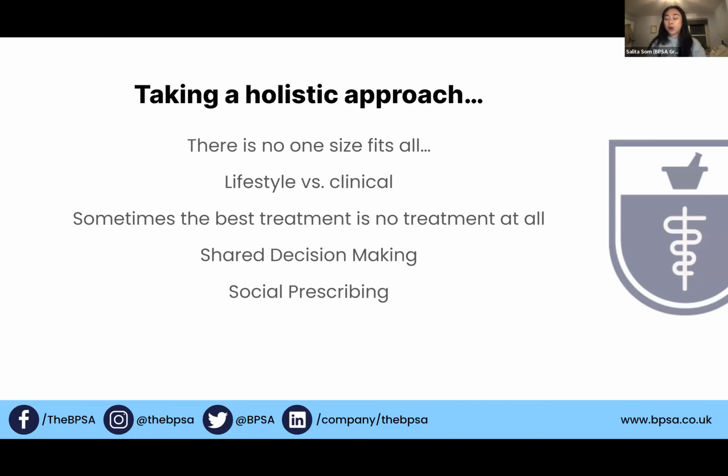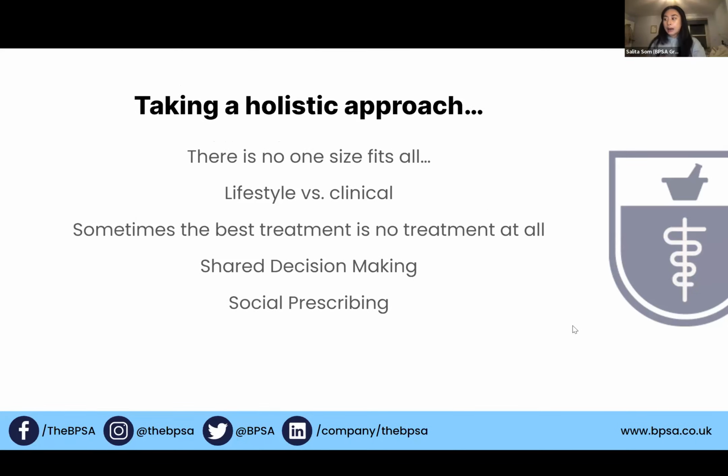So essentially what social prescribing is taking into account different elements of patients, connecting them to their community, to different services, which necessarily does not mean starting them on a new treatment, but actually taking a look at other alternative options that help change their overall mental and physical well-being. So it really does coincide with this holistic approach that we're trying to tackle. So essentially, it's asking the question, what really matters to this patient? It's taking time to understand their condition in all aspects, not just looking at them based on their drug history, medical history. We're taking a look at their lifestyle. We're taking a look at what they like to do on a day-to-day basis.